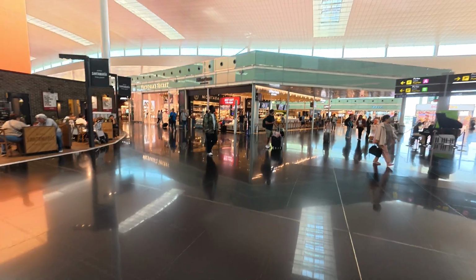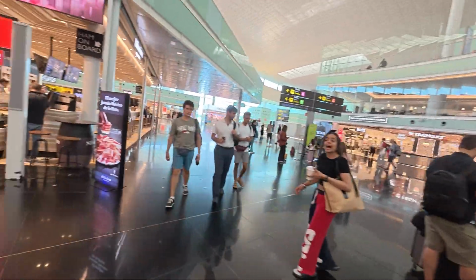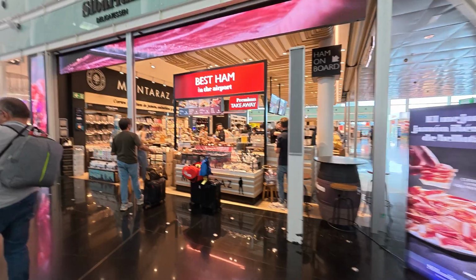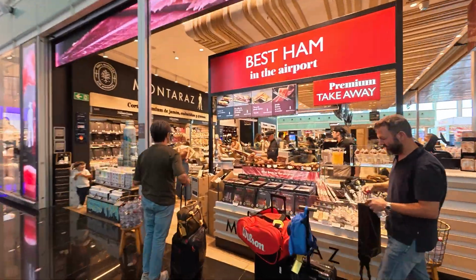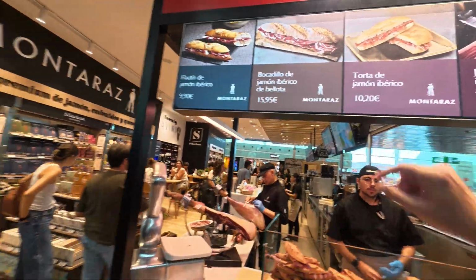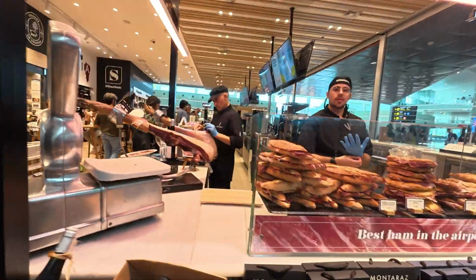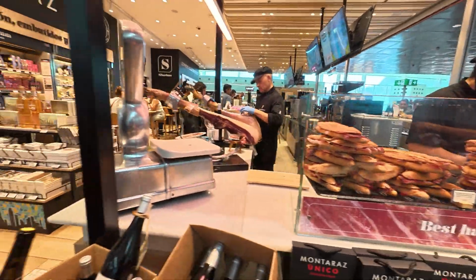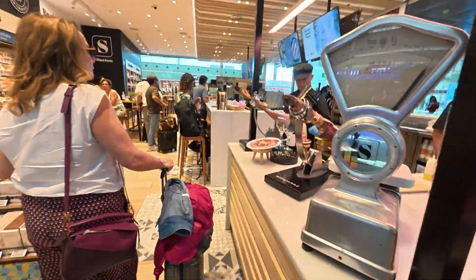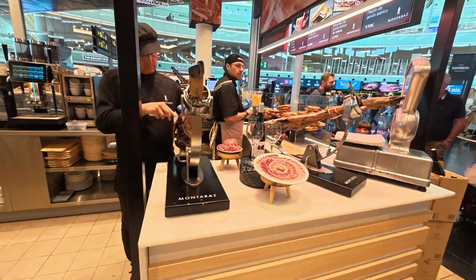All right, here's a delicatessen. There you have the ham as well. Maybe we can catch a peek at one of those sandwiches over here. But you can get an idea right there, more the ham. Yeah, and you see that's the sandwich that I was talking about, the torta. It's really, really good, delicious. And you see them right here, beautiful. And then this gentleman slicing right there. Wow, look at that, it's like art.